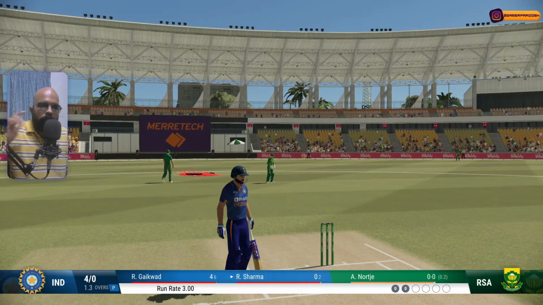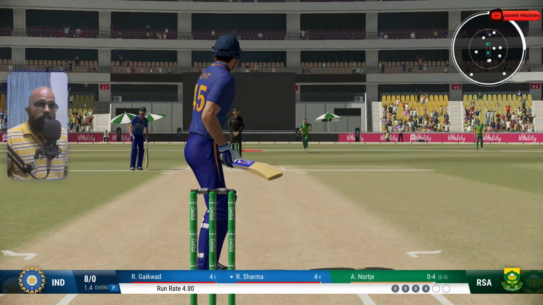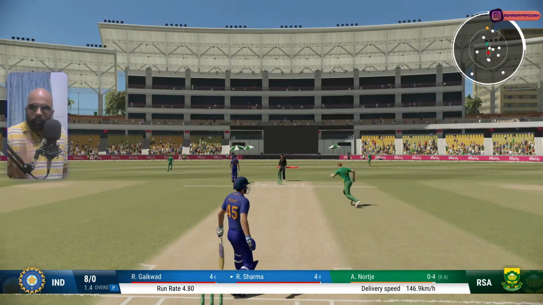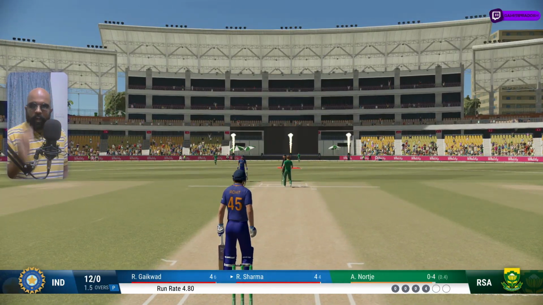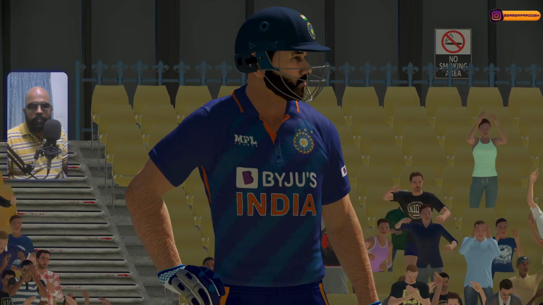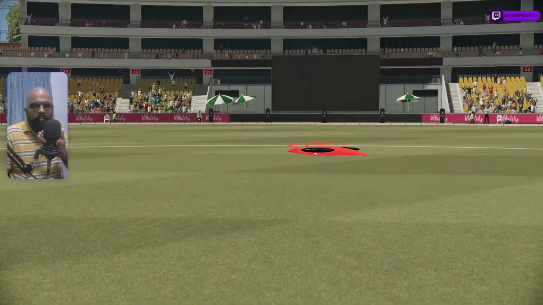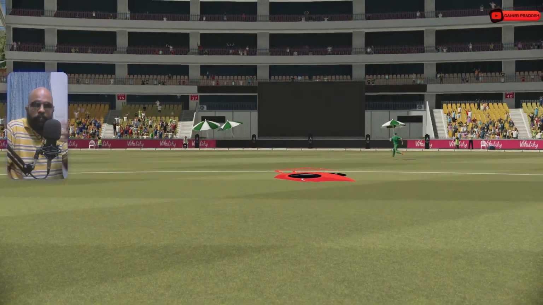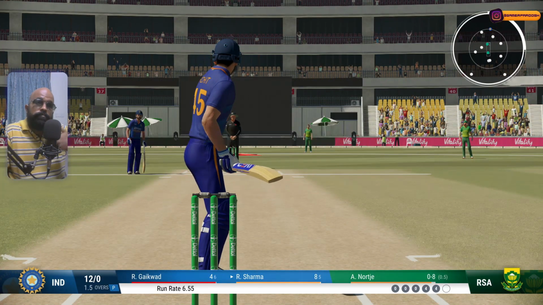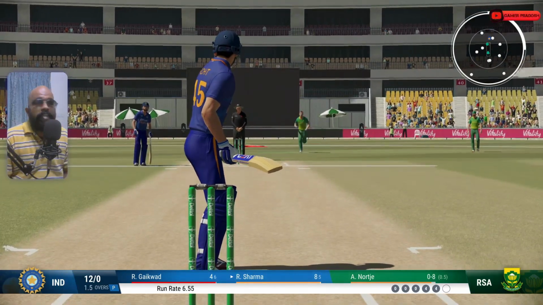Another thing which makes me feel this camera is really good is the feel of the batsman watching the bowler run in, and that's what makes me set myself to play the shot. If you have seen my streams, I always try to shadow bat after I play a shot, because it's the feeling of being there in the middle and trying to execute the shots, trying to play the shot which is meant to be played for the maximum amount of runs for that delivery. Like that previous shot you saw.